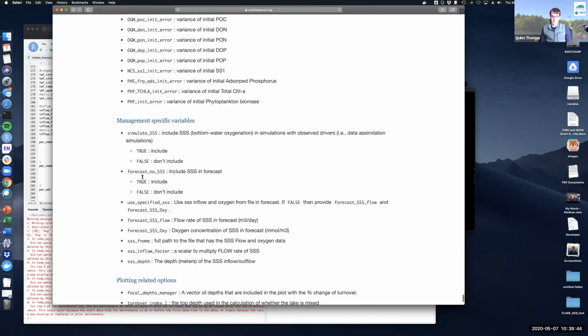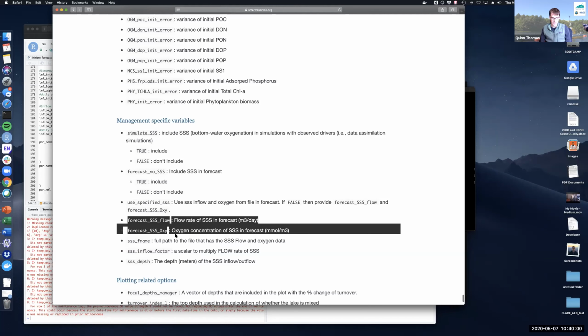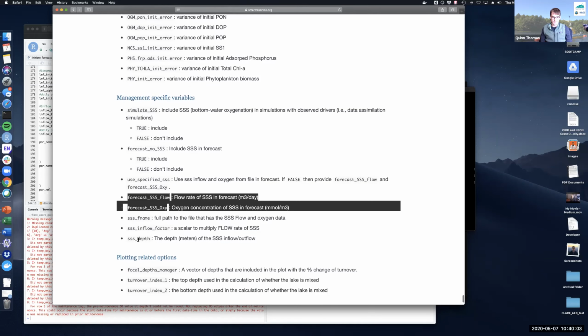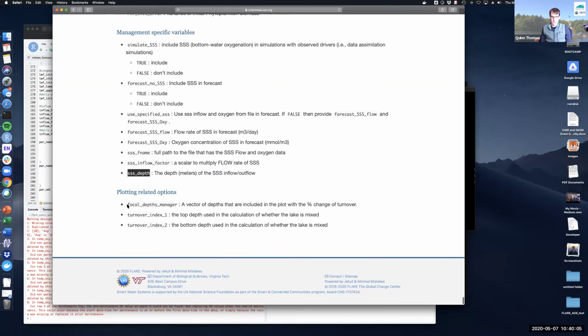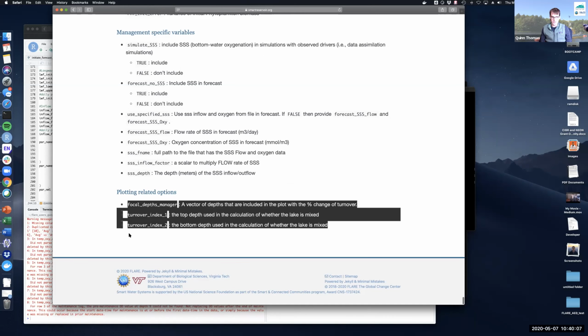A lot of stuff related to the SSS: whether you want to simulate it or not, whether you want to include it in the forecast, whether you want to use the file that you're providing on how much oxygen is coming in and at what rate, or whether you want it to be a specified value in the configuration file, the depth that it's coming in, and then some plotting related features, basically, what are the 2 depths you want to consider comparing for a turnover?